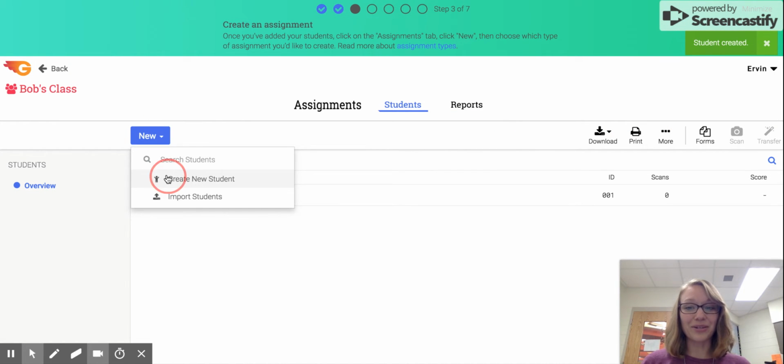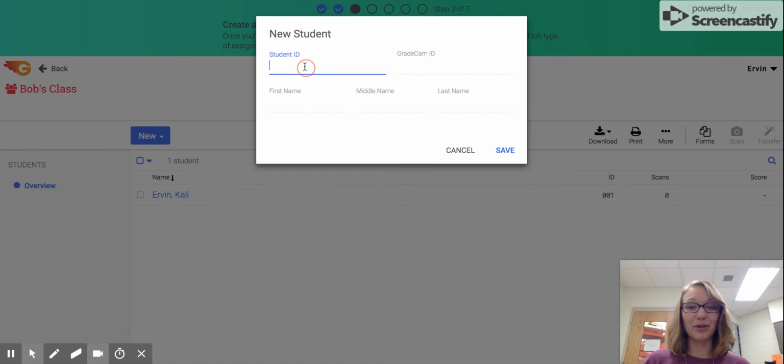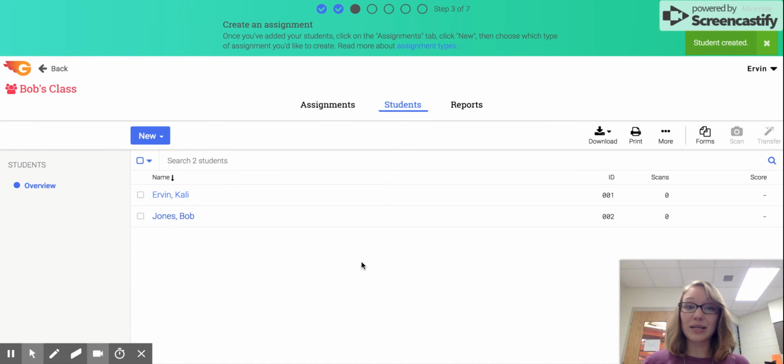I can add another student, and then I'll just give them a new ID number, because if I type in the same one, then it's going to automatically fill that in for me, because that is my unique code number for GradeCam. So that's why I have to give each student their own individual code. So then I'll just fill in another one and add him. And I can just continue in that way until I get the entire class roster done.